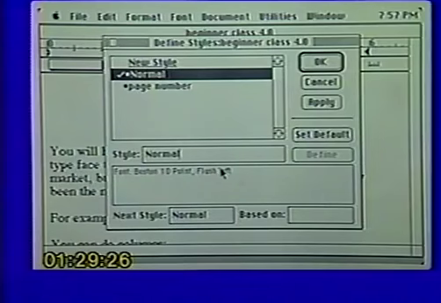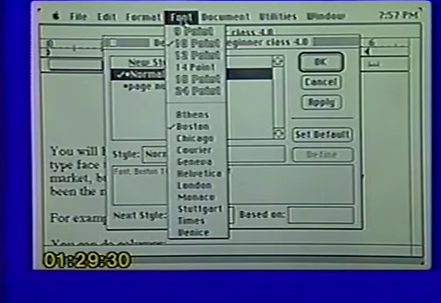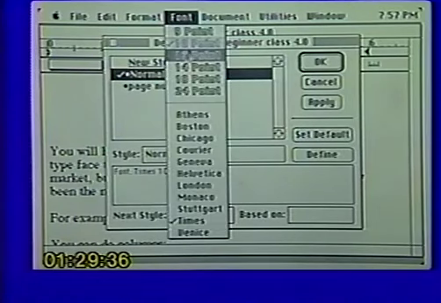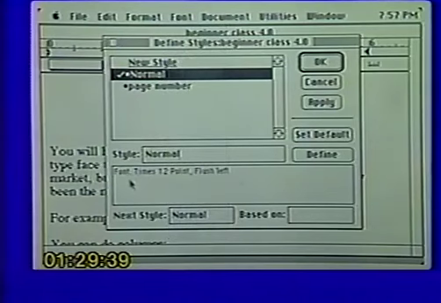That's the normal setting. Now if you want to change that, simply go up and pull your font menu down and select the one you want. I want Times. And I also want it to start in 12 point. Now if you look down, you'll notice it says Font, Times, 12 point, flush left. Last step is to simply reach over and click on Set Default. And it will now set that default for you, okay?